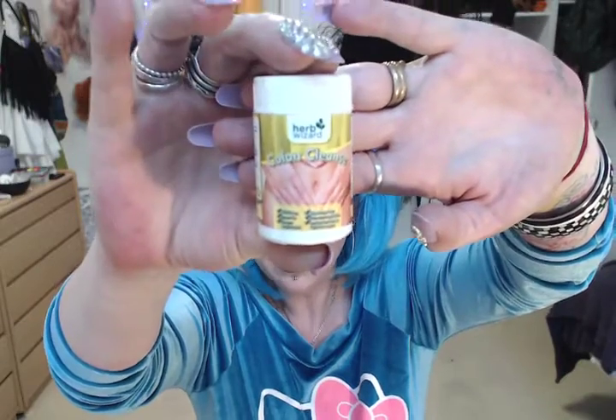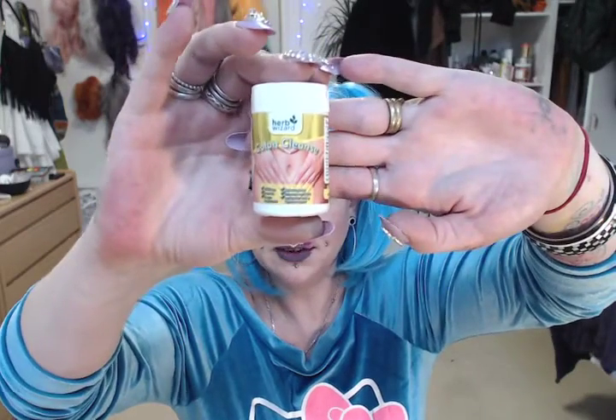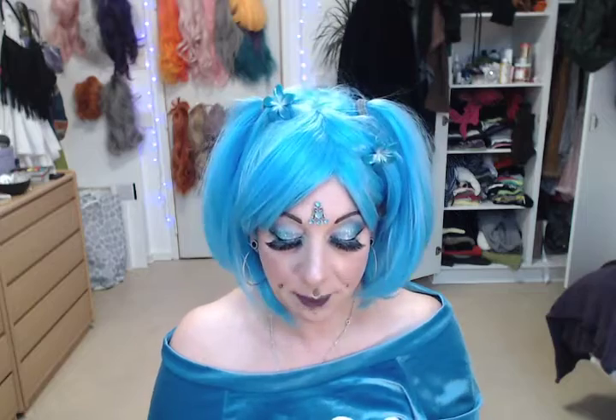Now, to the pills I take every day. Every night before I go to bed, I'm on this 7 to 10 day colon cleanse. I take two of these pills and they will clean out your intestines. You can also do it by going to the doctor and having your rectum flushed with water. There's also a yogi way where you drink 17 liters of lukewarm salted water. But I'm sticking to this colon cleanse. I've used it several times. I take two every night and then I poop a lot in the morning — so I get rid of all the shit.